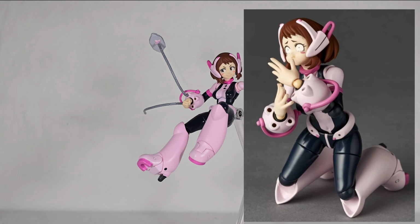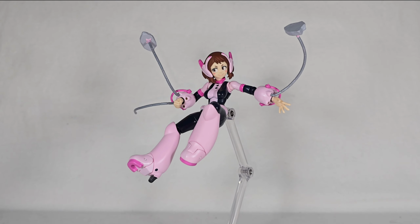But honestly, I kind of wish I had spent the extra money. I honestly do, because I think I would have been happy with that face. I think that would have been a really fun accessory to have. But I just wanted to bring that up real quick, just to let you guys know out there, if you are willing to spend, because this figure's fantastic. I'm about to tell you that in depth in just a second here, but I think that extra face sculpt would be a really fun thing to get. So if you're willing to spend a little bit of extra money on that, I think that extra face sculpt would be a good thing to consider picking up. And who knows, maybe I'll keep an eye out and see if I can get it somehow. I don't know.